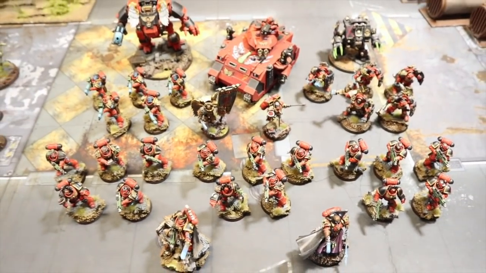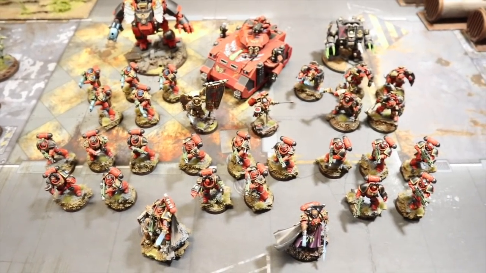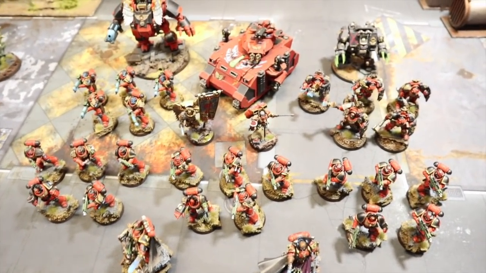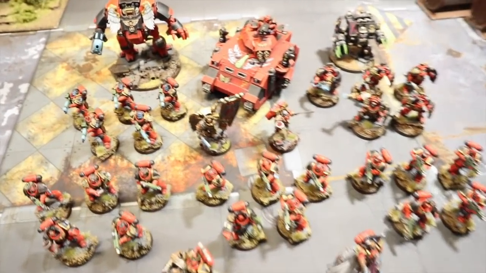So that's the army at 9 command points, 1 spent for the extra relic, so we'll be going into battle with 8 command points, and 1,500 points total for the army. Well, it's not quite, it's 12 points off, but what are you going to do? Alright.